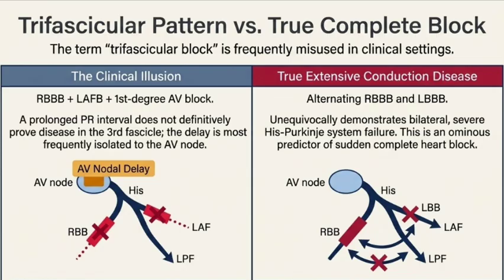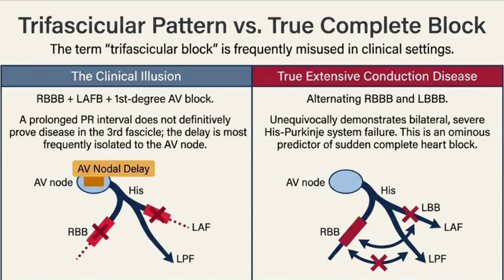So you literally cannot understand the traffic jam, the block, until you understand how the construction crew built the roads in the first place. Exactly. So let's lay out that map for everyone listening. The electrical signal originates at the very top of the heart. It travels down, moves through a sort of toll booth, which we'll definitely break down later, and then it hits the main central interstate. Right, and in medical terms, that central highway is called the bundle of His.